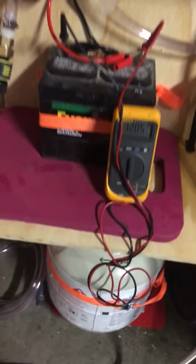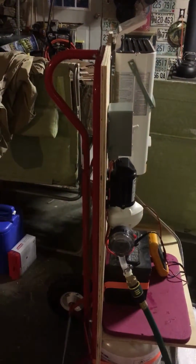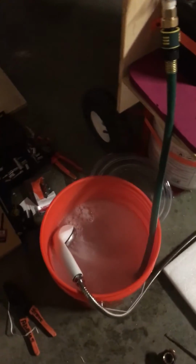I mounted it on a little can truck I got from Harbor Freight for $29. So it's completely portable. You can use any type of water source.